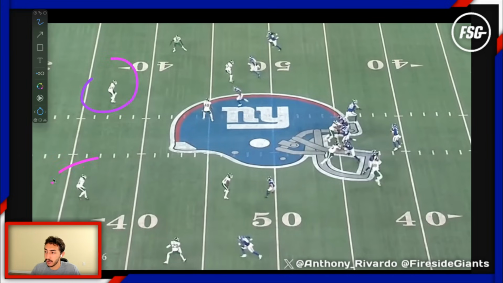This is going to be a cover two deep safety. So again, middle of the field, but we're not going to look at that because, knowing that it's man coverage, we have a man-beating route here from a slot receiver matched up against a linebacker. That should be a win. And Jaxson Dart's just going to stare that down and make sure that he puts this throw on the money. And that's what he's going to do.